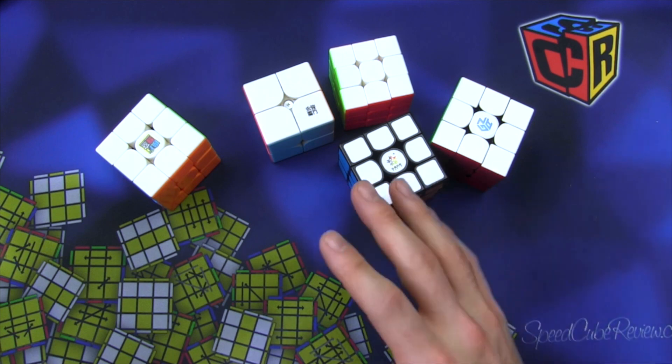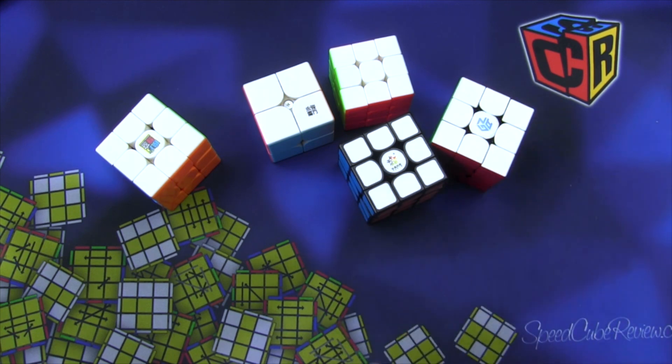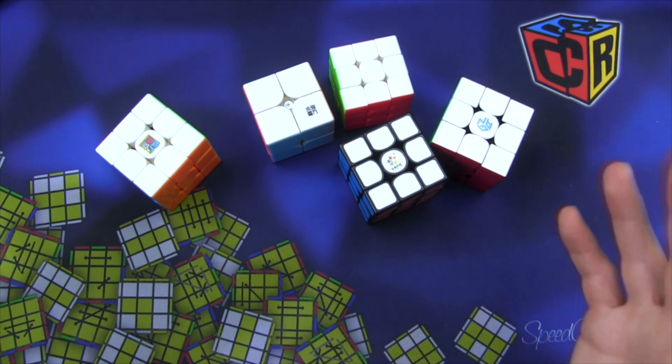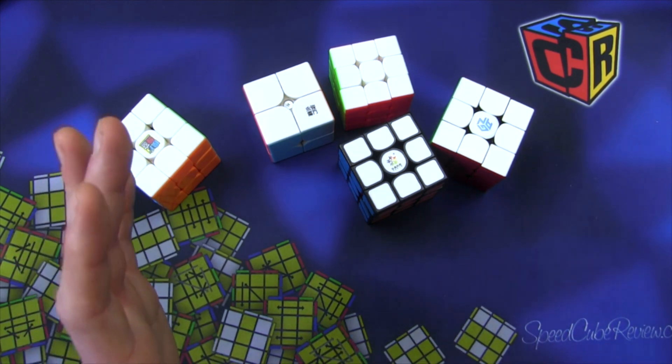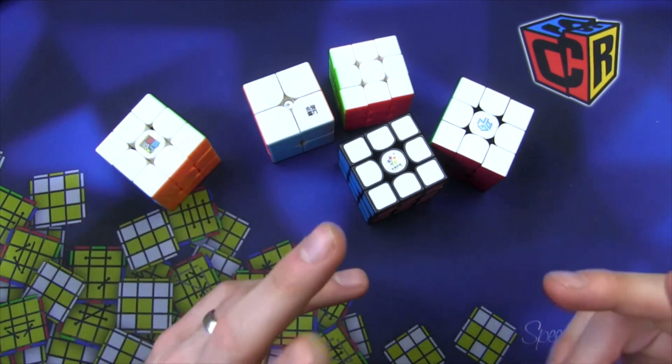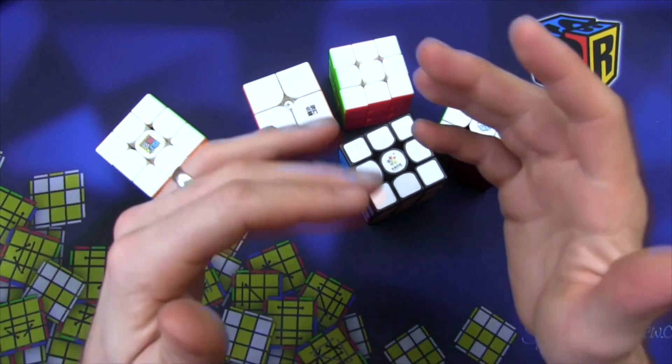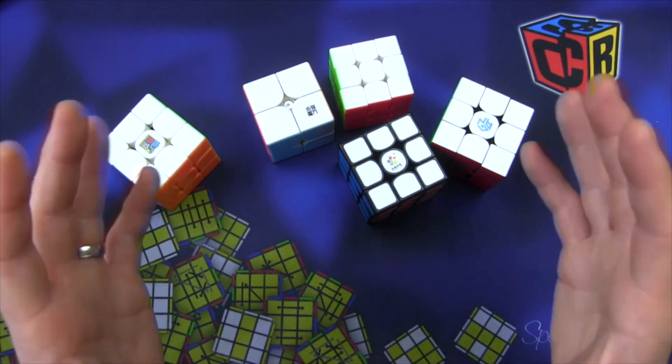I'll take you back a little bit, I think about two, three years ago, the Yushin 5x5 came out, and it was about half the cost of other 5x5s. At the time, other ones from Moryu were $40 for 5x5, and then Yushin came out with this one, which blew the other ones out of the water, and it was like $20, something like that. And so suddenly, everything had to change, the Moryu ones came down, all the other ones came down, and there was the new price point.